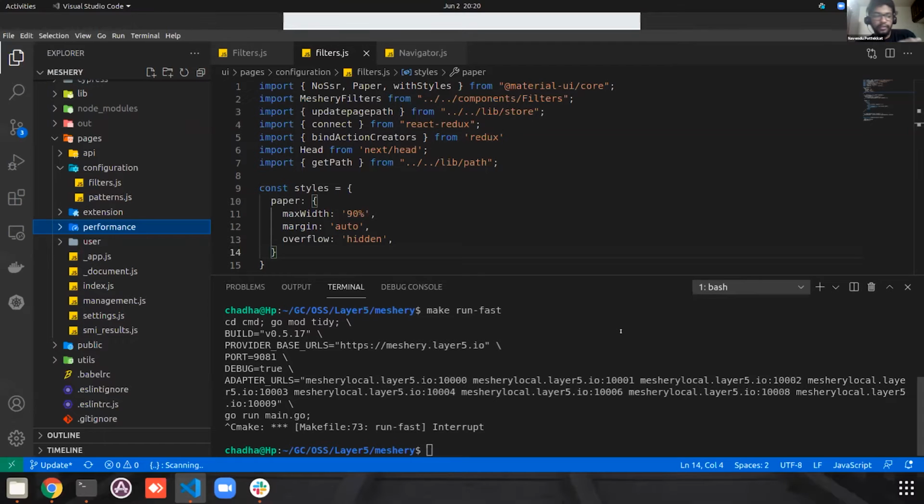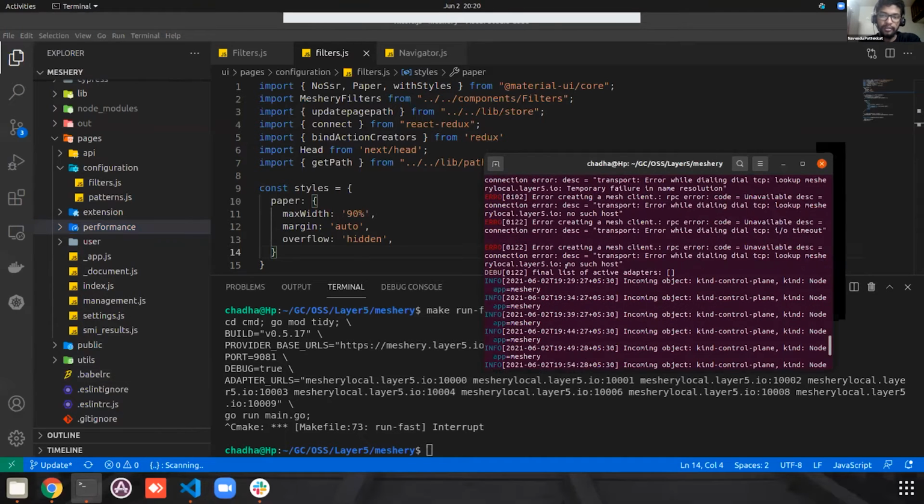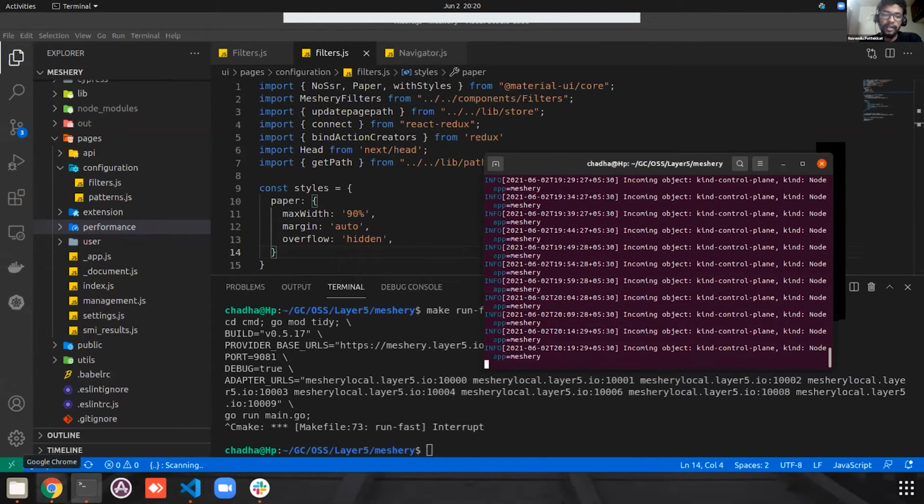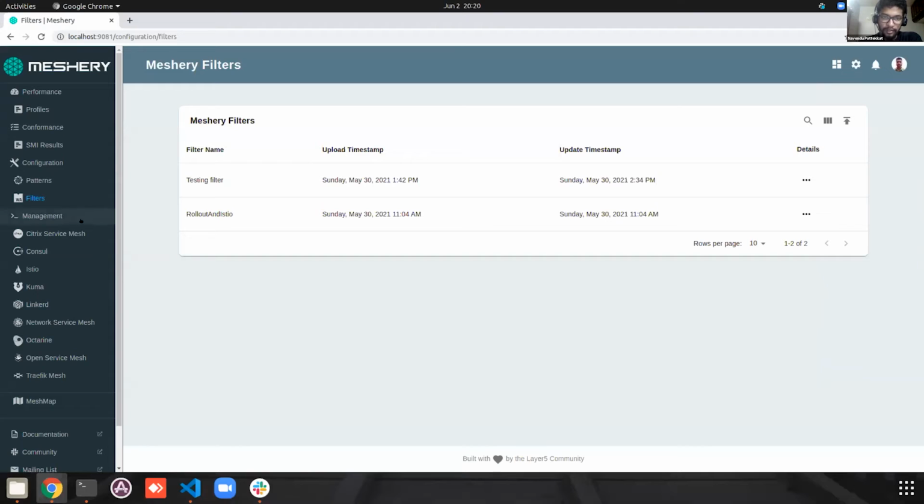Awesome. Thank you, Anushka. Next, we have Gaurav, who will be demoing Meshery filters, the filter UI. Filters basically means WASM filters, WebAssembly filters. We apply those filters to Envoy proxies, and we can use them to configure that. Gaurav has been working on adding a user interface in Meshery for applying filters. The basic CRUD commands are done, so Gaurav is demoing that.